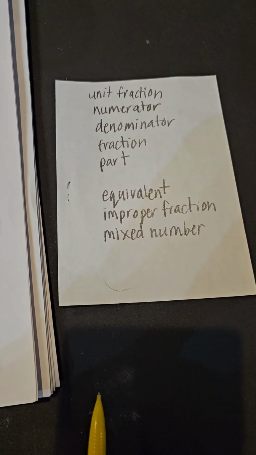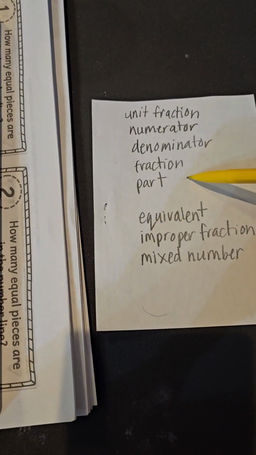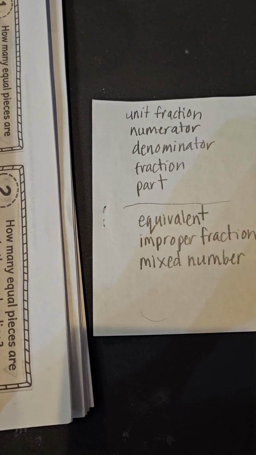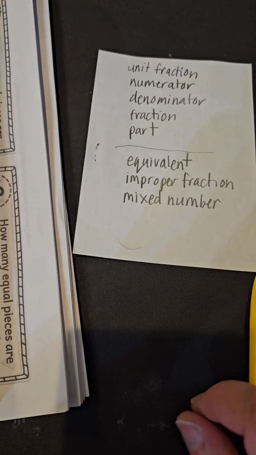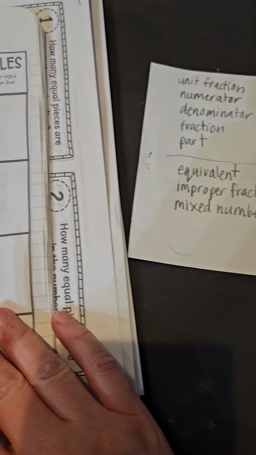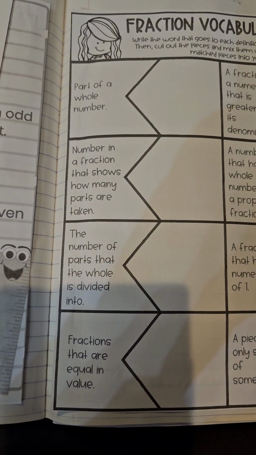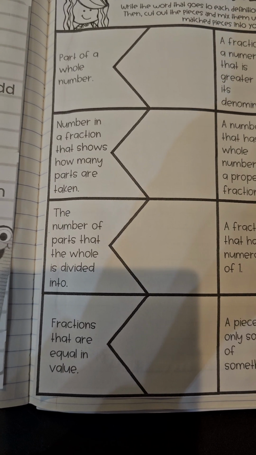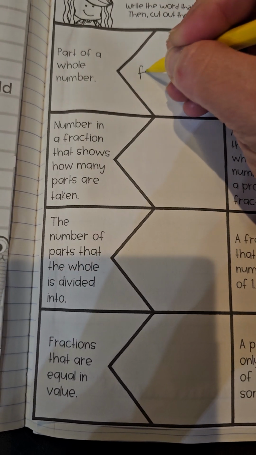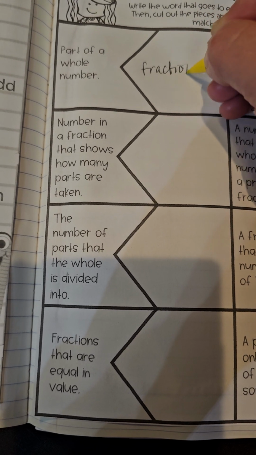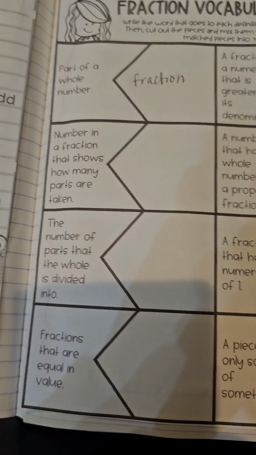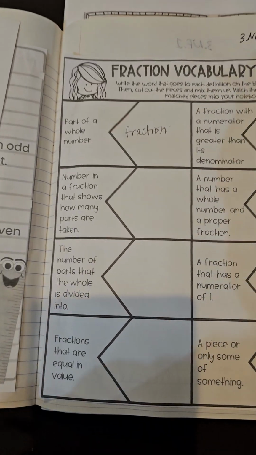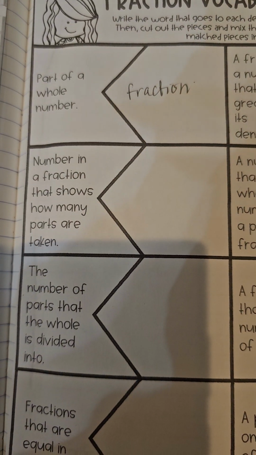Alright, hopefully you paused the video and tried to figure out these 5 words that I gave you at the top. So let's look at these. Let's start with the first definition. It says part of a number. Well, our topic is fractions. And that is what fraction means. It's just part of a number. It's not the whole thing.